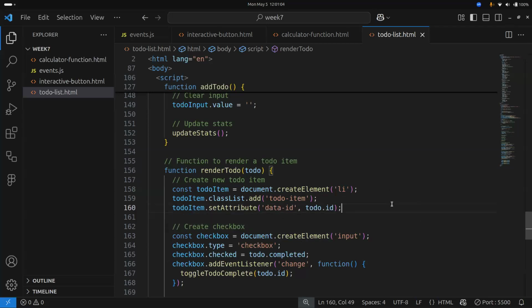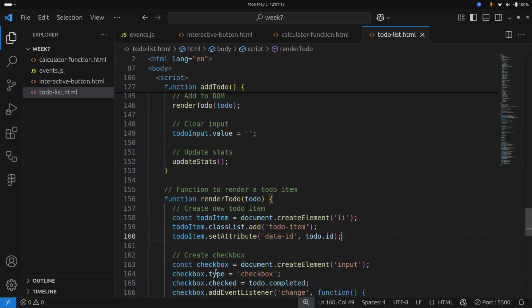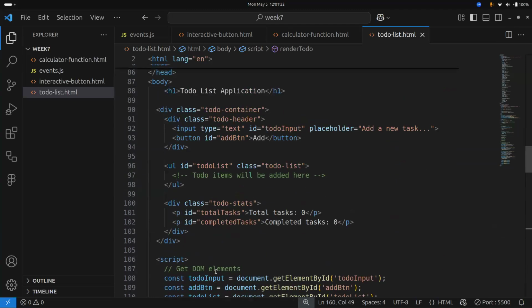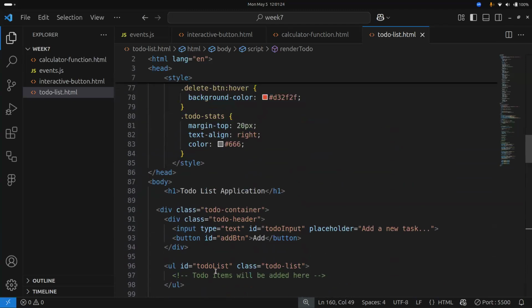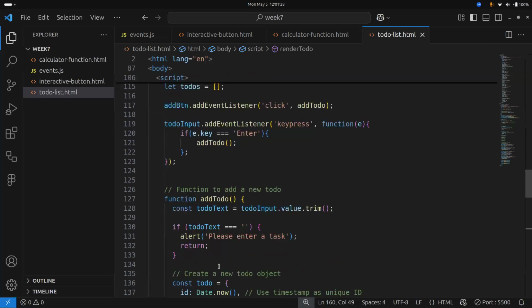After that, you're playing with the attribute. So data-id, you're setting it to the to-do ID. You're setting the attribute first of all so that you can come and work on it later on. Not to worry, it is easy that way. So data-id, where is it? Let me scroll up. Of course, it's not there, it's dynamic.